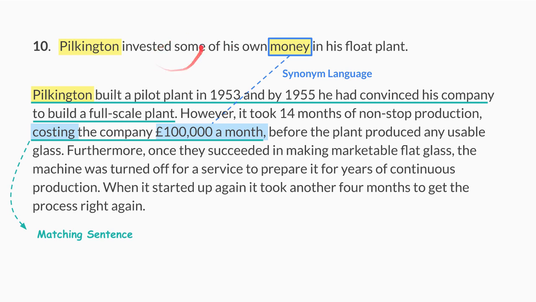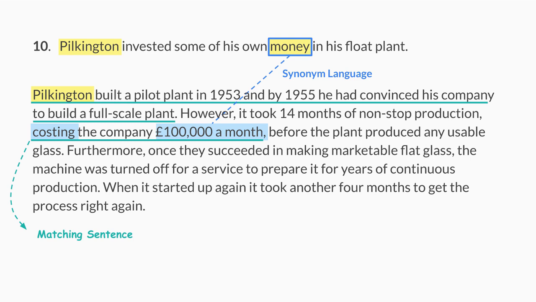You should now compare these two sentences with each other. You need to compare them in order to find out if the information agrees with each other or does it not? What do you think? I want you to take a moment and guess the answer. What do you think is the correct answer? Does the information match with each other? Does it not? Or is the information not given? I should warn you that this is a bit of a tricky question. It's a little bit tricky.